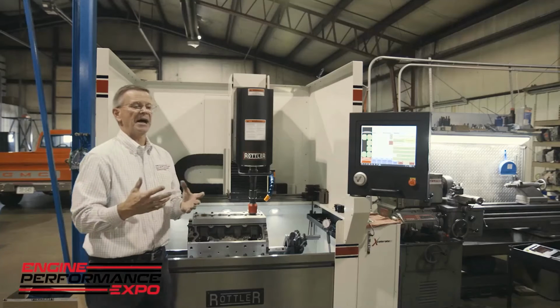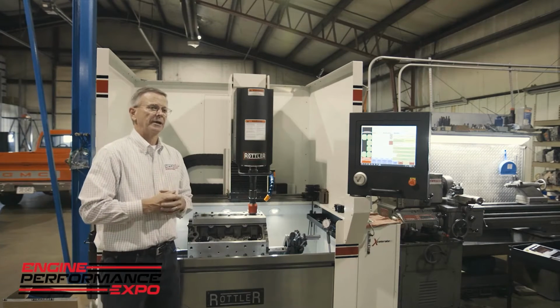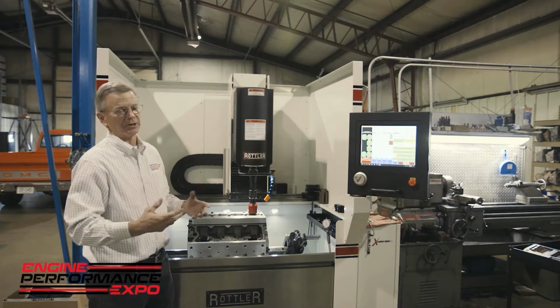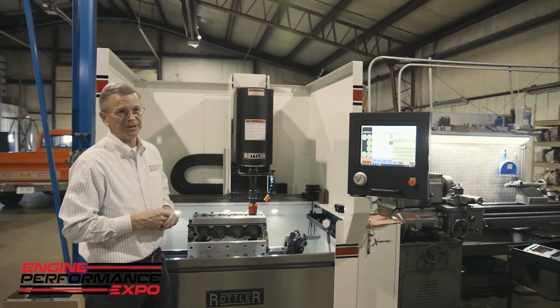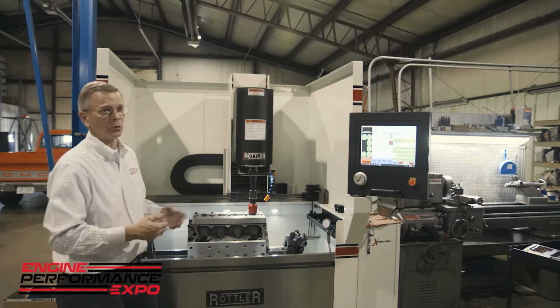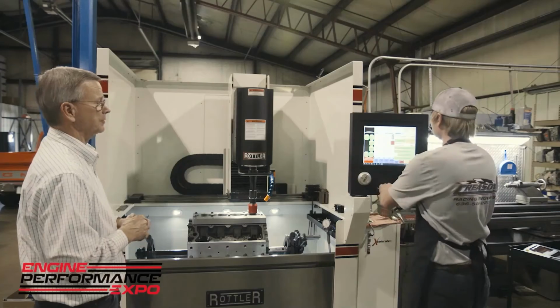What I'm going to ask Tyler to do now is come in here, and we're going to take, and again, this is really for demonstration purposes, a thousandth out of each one of these cylinders, and we'll let the machine hone all 8 of these cylinders, and then we'll continue from there. So Tyler, if you don't mind, fire this thing up and remove a little bit of material.